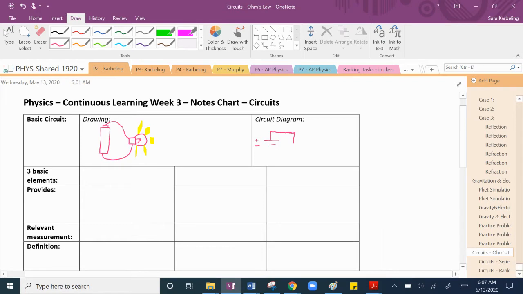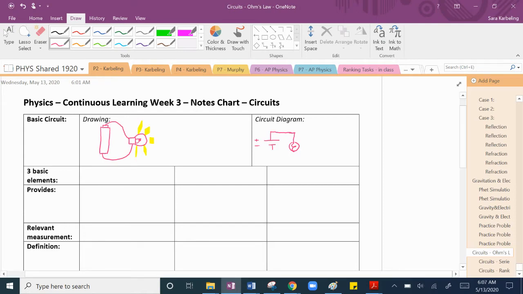And unlike our cute little light bulb that we drew in our circuit drawing, we're going to draw a light bulb. Generally, when I draw them, I just draw them as a circle with that little curly Q in the middle. The curly Q represents the filament. That's that really small wire through an incandescent light bulb. I know that a lot of the things we use now are LEDs and that sort of thing, but for our purposes, we're just going to go ahead and draw them like that.